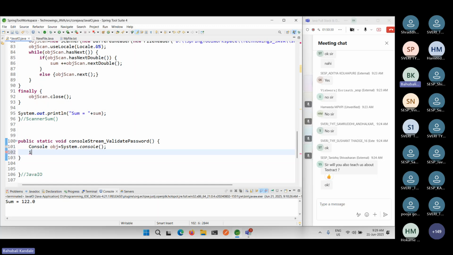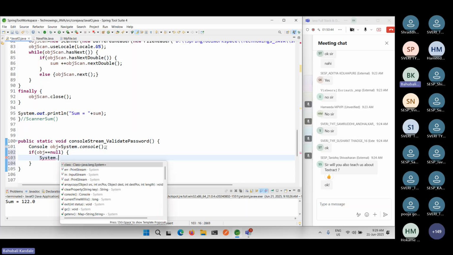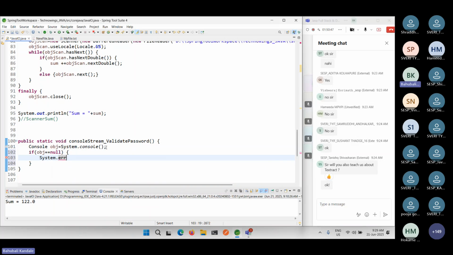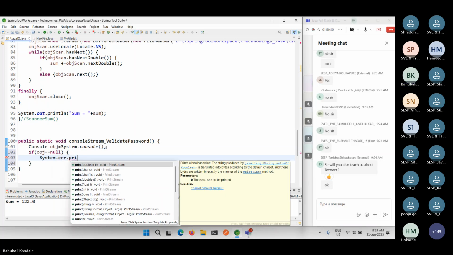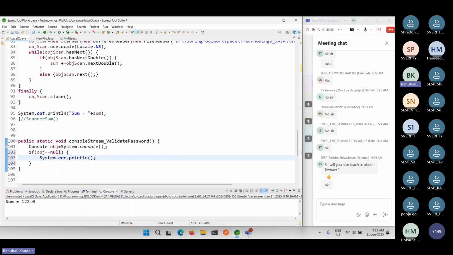So I need to check if that object is equal to null, and if it is true, then we can say System.err.println, and we print that error: system console not found.